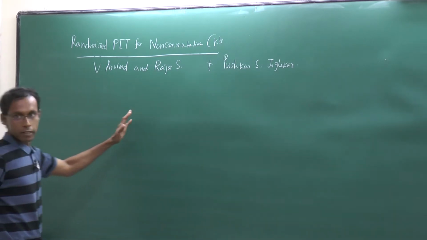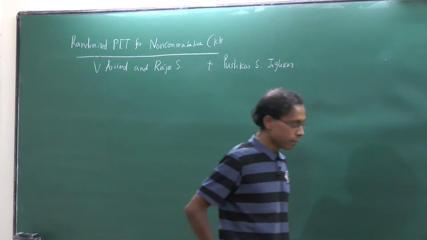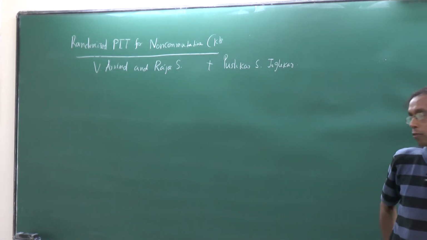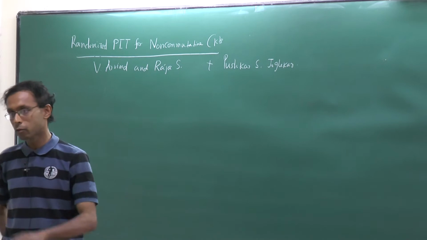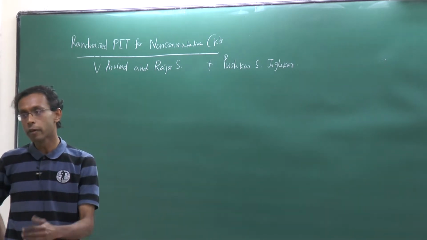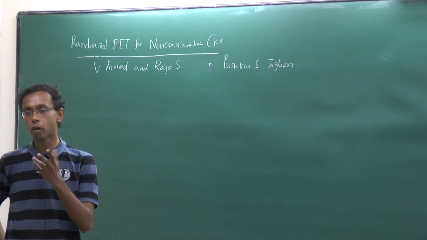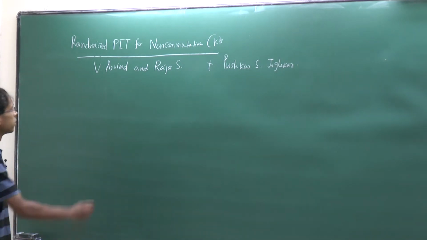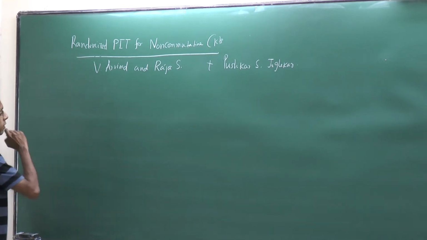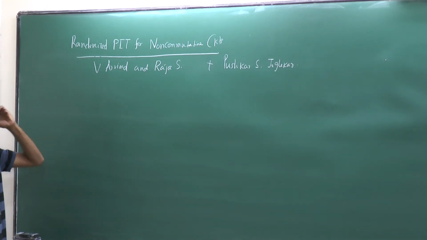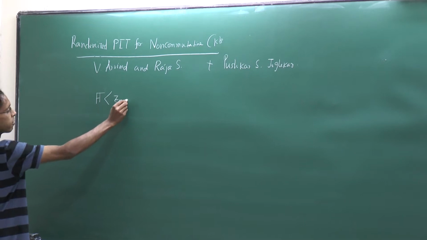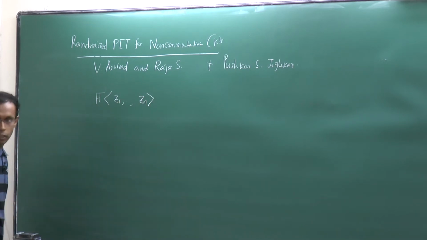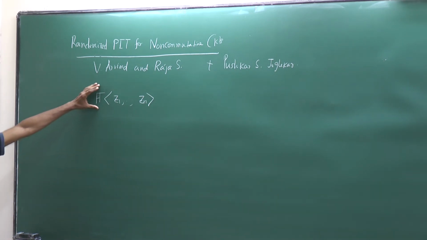So this talk will be a little bit different than the earlier talks, in the sense that I'll be talking about non-commutative computations. So far all the talks that you have heard in the workshop are all over commutative rings. You take polynomials whose variables commute. So let's be a little more formal and look at the algebraic object that we are interested in. This algebraic object is a non-commutative ring over n variables, and F is any field.